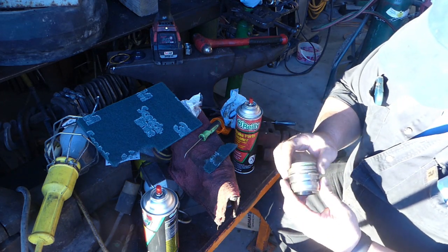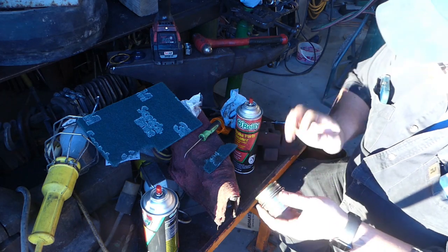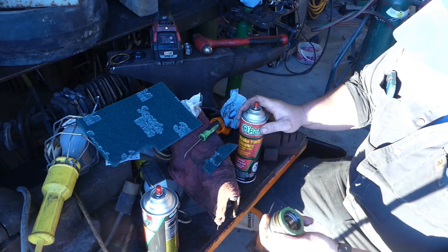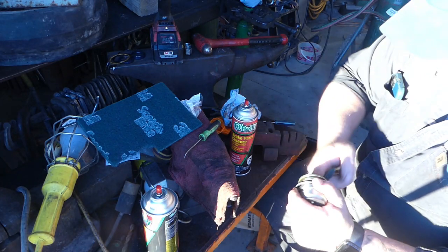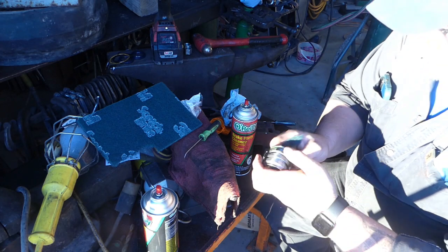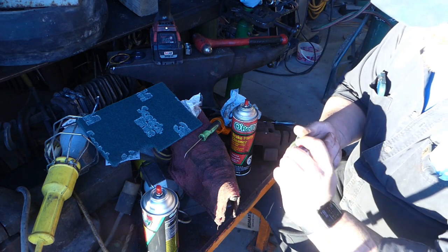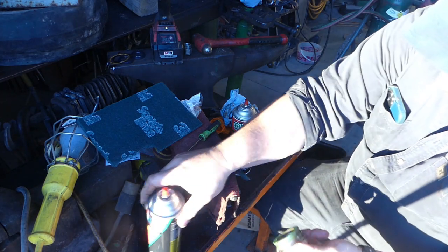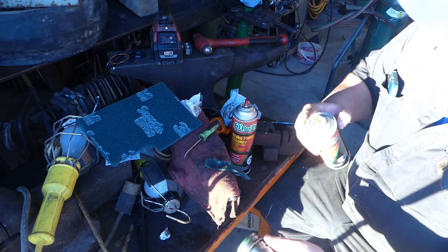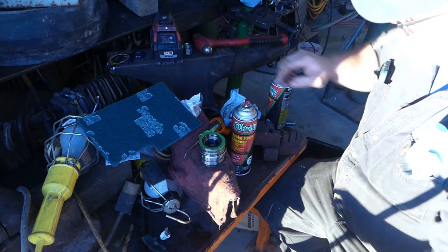So that's pretty clean. You can see I got most of it off there, so we're gonna do a little bit in here. Wiper seal is okay. Now we're all clean, ready to go back together. Okay, so that goes right down there.